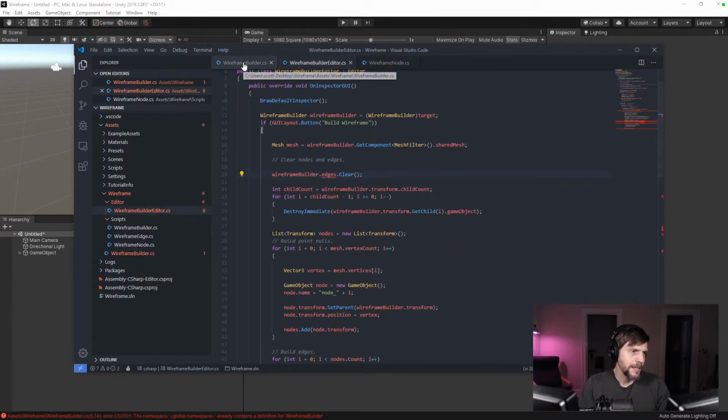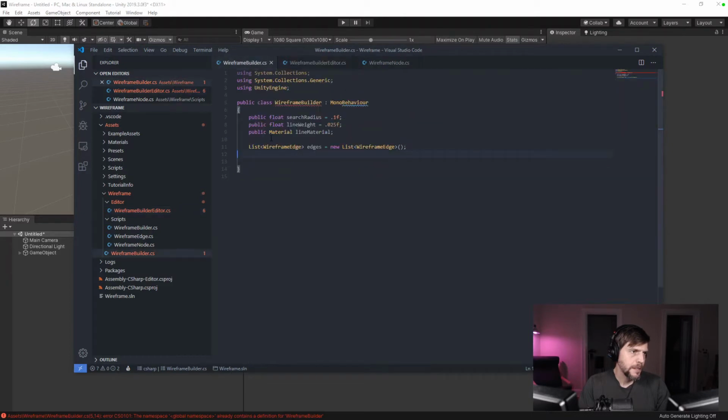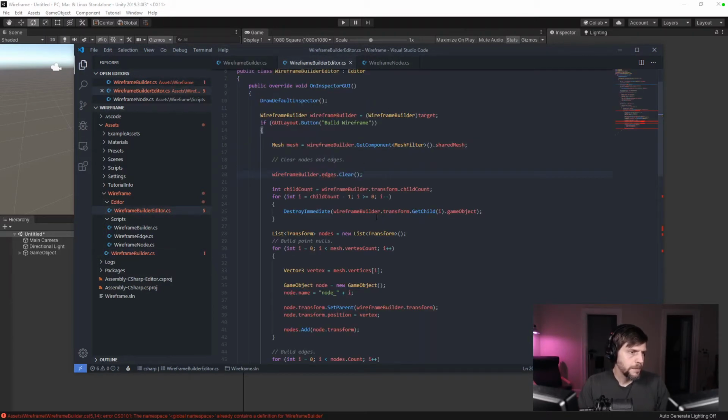And we don't really care about it at this point. We want to clear both nodes and edges.